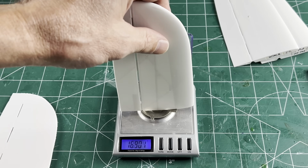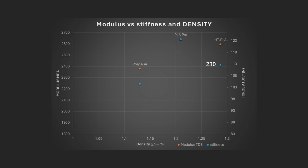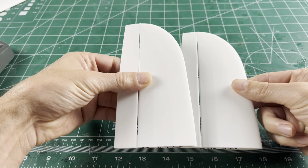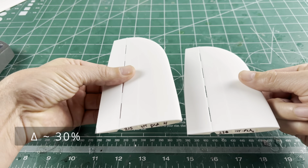Could try in-between values or variations of print and fan speeds, but 230 nozzle temp looks to be a much better choice. A quick weight check and it's heavier by 1%, which accounts for some of these gains and sort of distorts this comparison, but I would want to see what fan speed changes and print speed changes do before dialing in the wall thickness and flow ratio. This also shows how much this HT-PLA material's properties vary with minor temperature changes, and how these two good-looking identical parts could be so different in stiffness.